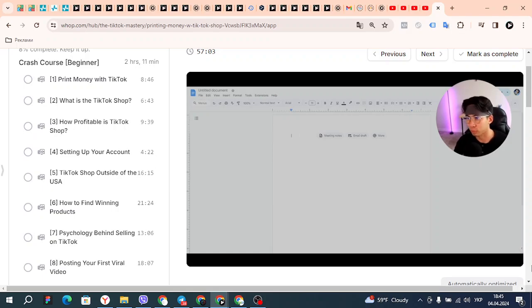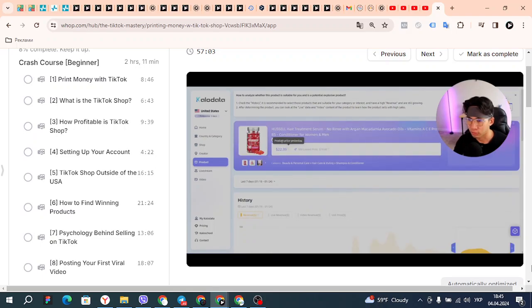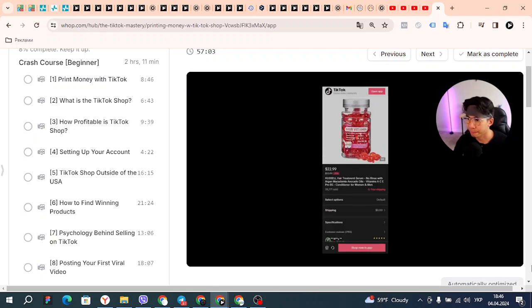So a hook for a product like this, right? This hair serum. Let's actually click on it. We can go to the TikTok link to get a better understanding. Something like this, we should probably talk about the benefits of using this. We'll break down each of the things. So it says it's no rinse. It has argan, macadamia, avocado oils, all these vitamins. We could probably break down each of them and how it benefits your hair. That's what really works well.